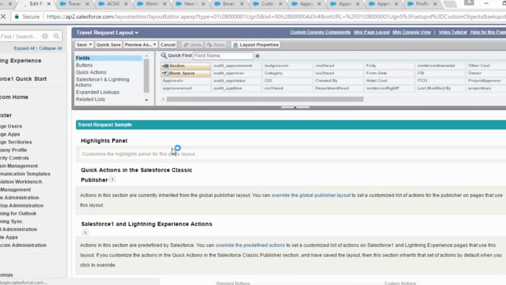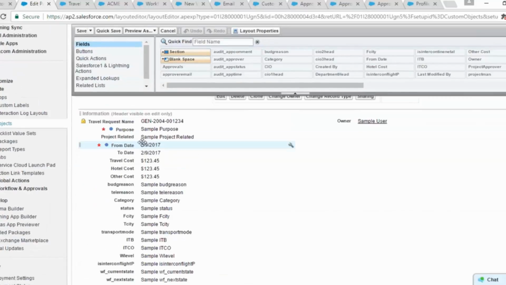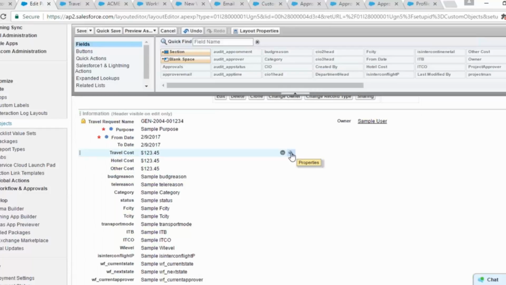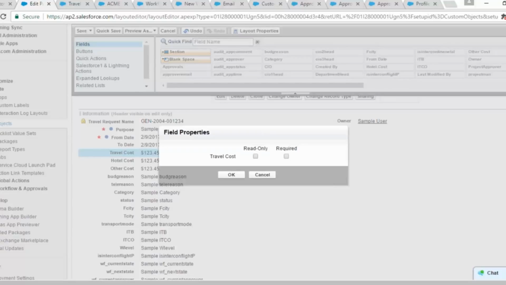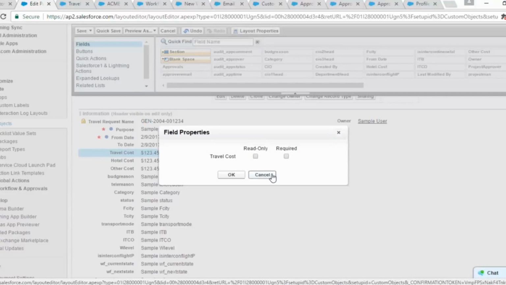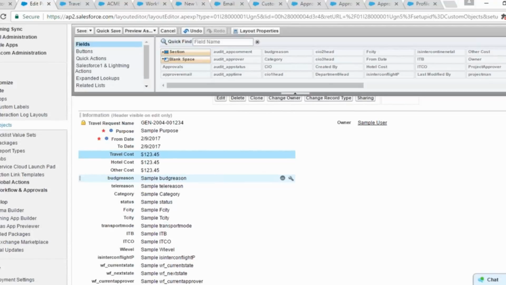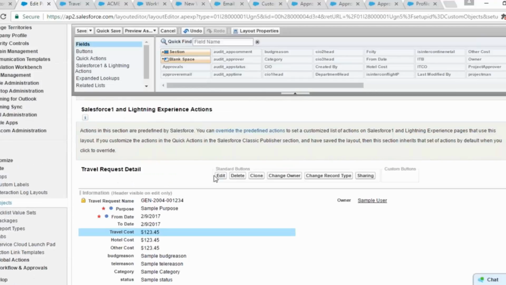You can customize the position of each field from here, or just drag and drop the fields if you want, or if you want to remove one, you can just drag and put it back. And then you can also provide mandatory fields, for example, you can make them required or read only from here. So this is how you can change the UI of the standard page in Salesforce. You are also provided with some basic code operations like edit, delete and other stuff. So this is what you will be provided when you create a custom object.